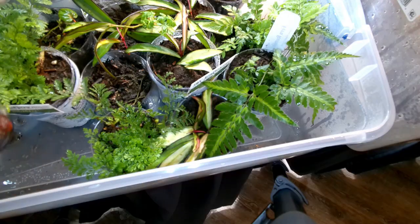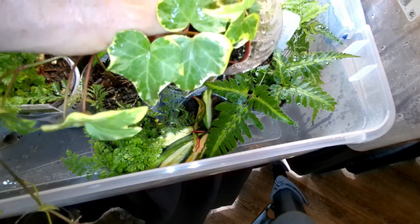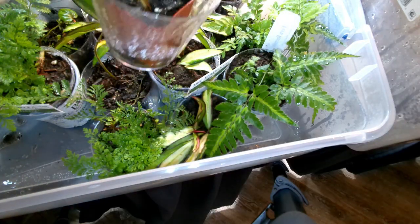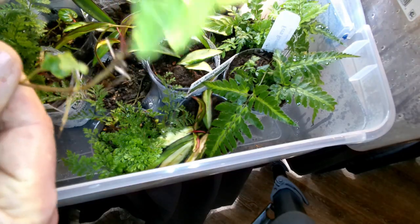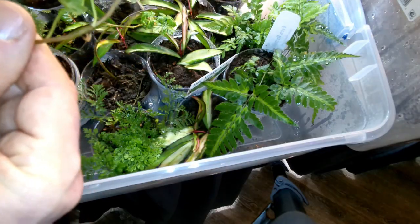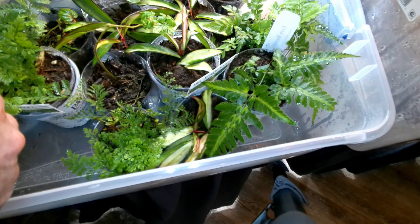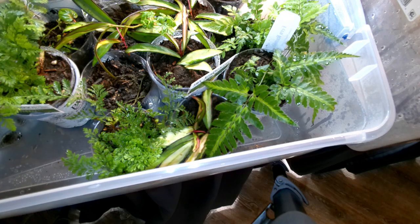Here is an ivy that was in a purchase I made last month. It's in its original 2-inch pot and it's thriving like crazy. And you can see it's already sending out its roots. It's ready to go in a terrarium right now. This thing has already got at least 3 shoots ready. So that's really exciting. It's just going to have to hold on for a while because Anthony's not ready.